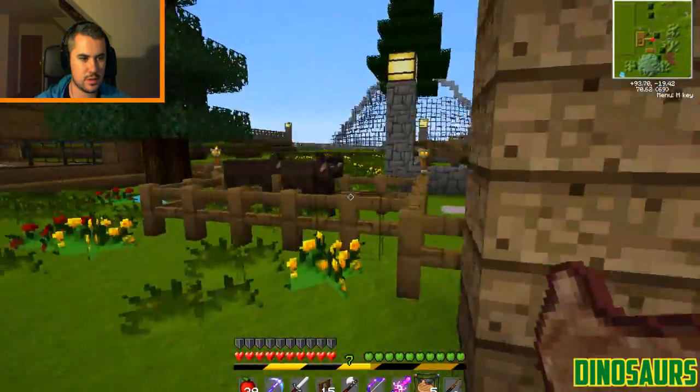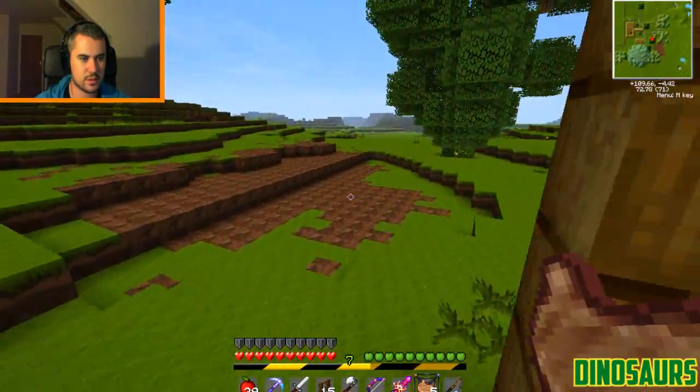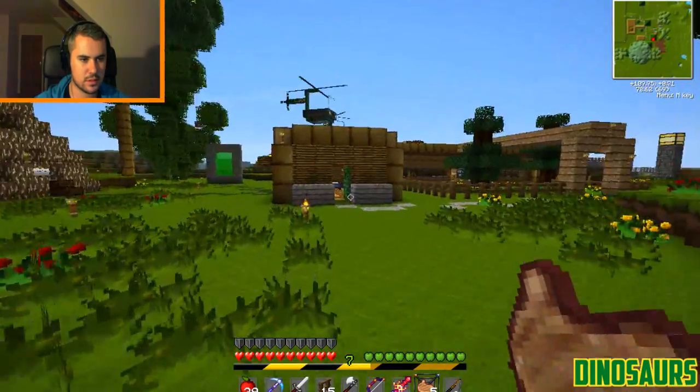See, guys, because we're not playing in the regular Minecraft dimension, it's quite awkward to get cows and pigs and stuff because they don't actually spawn anywhere in this dimension.